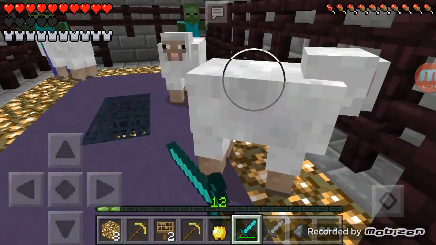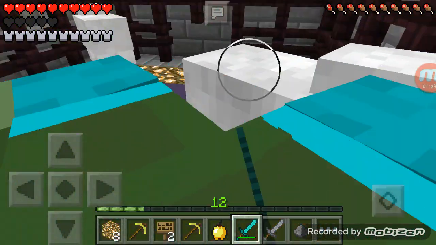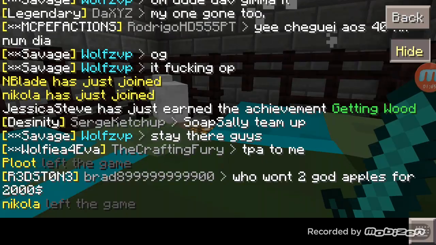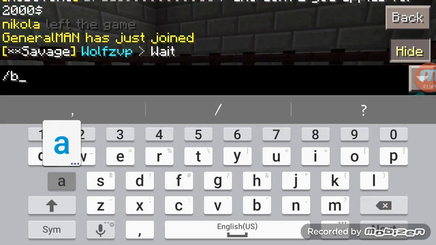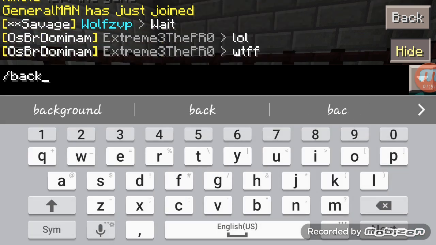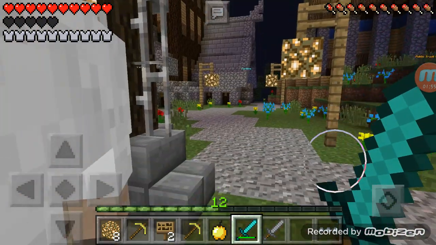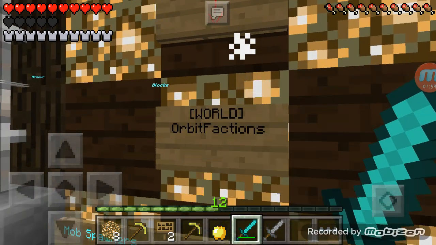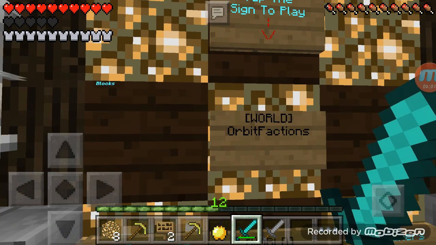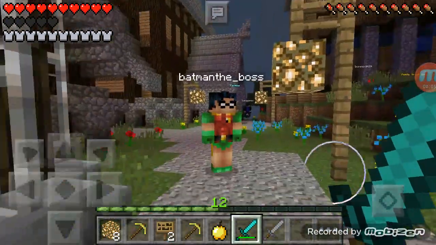Okay, let's do some sheepies. Aw, poor sheepy. Okay, so we're going to go back. I have the bay kit, which is really awesome because I can just do this. Do back. And it takes me right back to where I was. And then what you want to do is tap the factions right there, world orbit factions. I'm not going to tap it because I want to show you the shop.